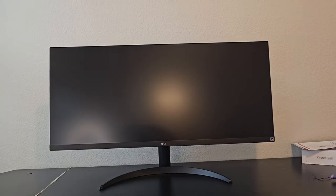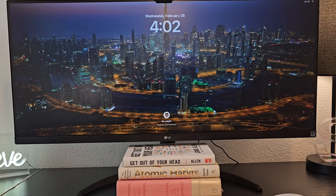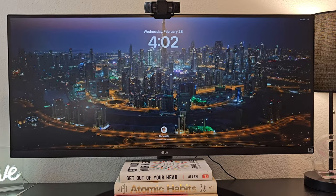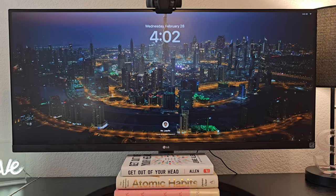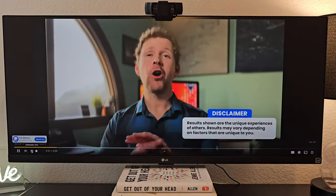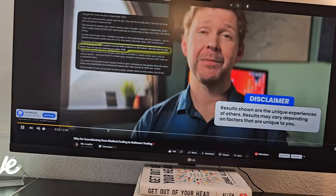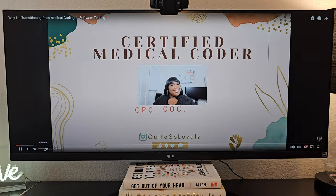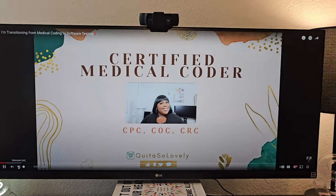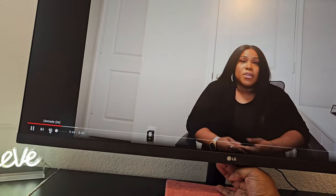I'm so excited for this monitor, y'all. Honestly, it looks smaller on camera, but it looks bigger in person for sure. It looks good. I think the quality is good enough. All I'm doing is medical coding, surfing the web, doing some editing. That's about it, y'all. And this is how it looks when you watch a video on full screen on YouTube. So you have the black edges there. It doesn't swivel side to side, but it tilts up and down, and that's fine with me.